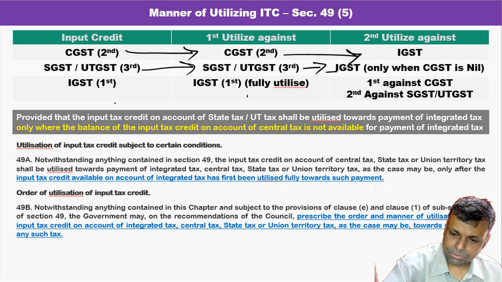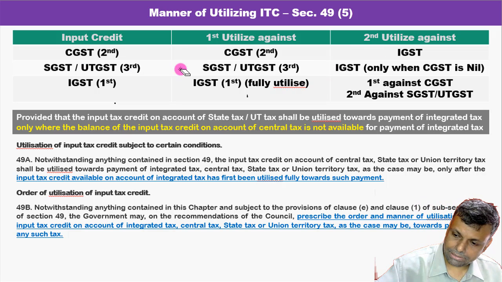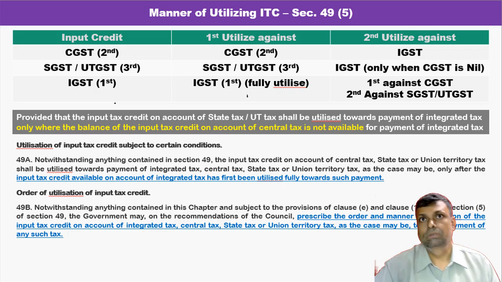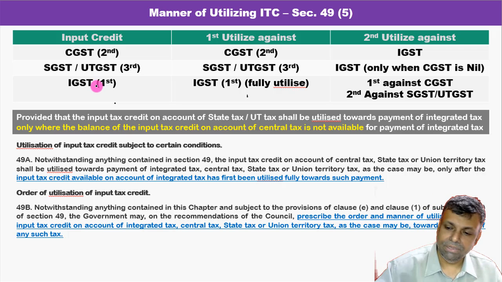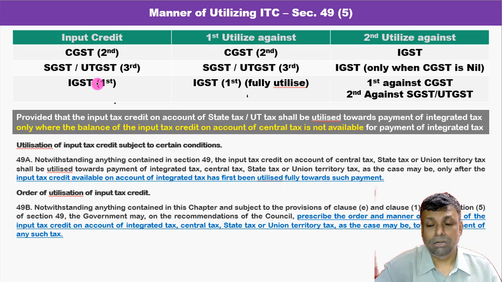And sometimes these particular things can complicate. In other words, some people may jump, and the law is not going to allow you to jump. That means IGST, supposing if you directly want to transfer to state GST, that way it will not be possible. So the law is now very specific. Law says, I once again repeat, this manner of utilization.